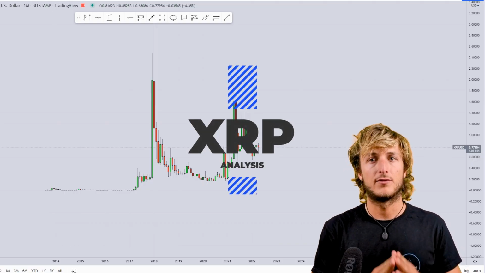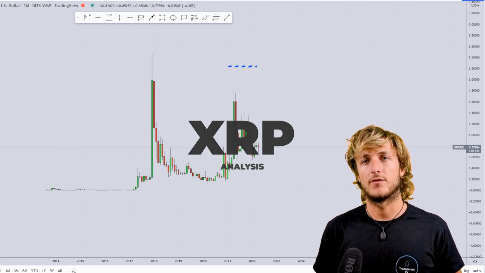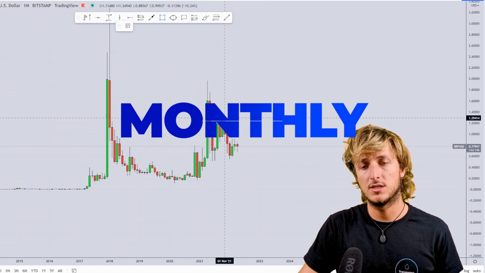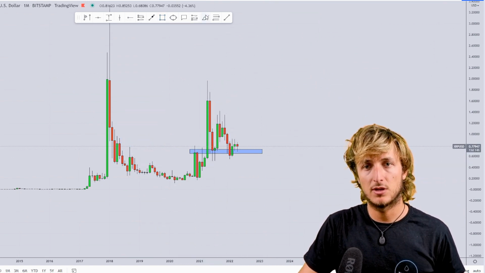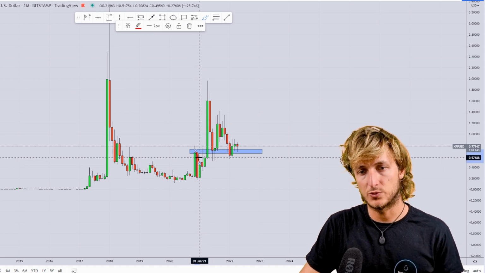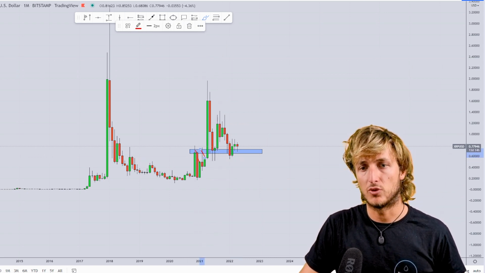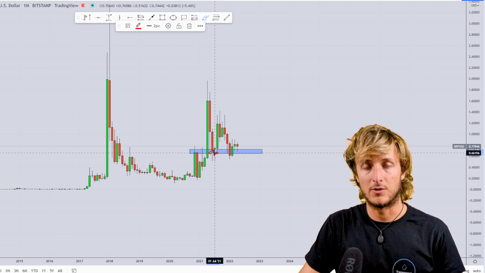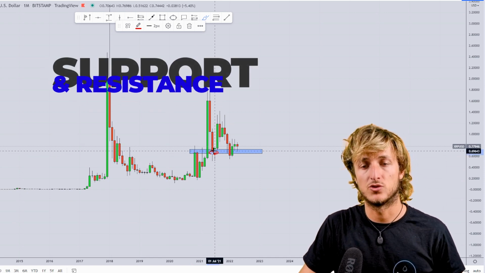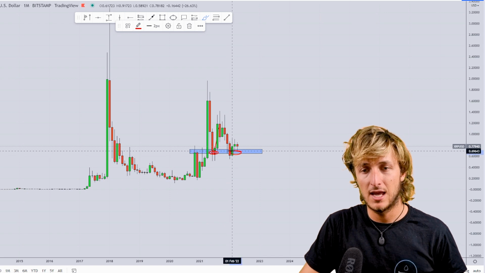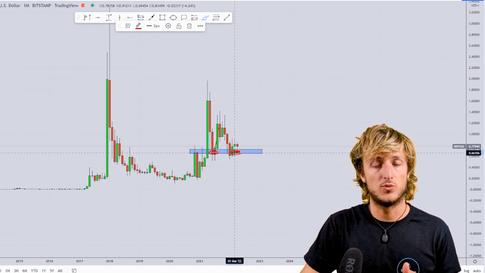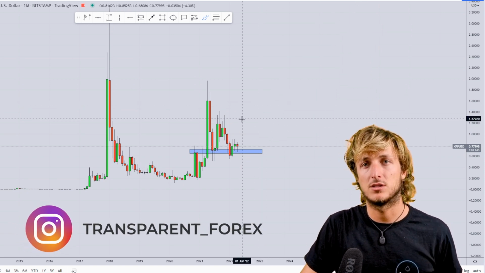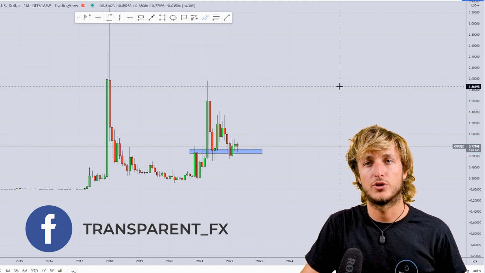Okay, so let's make a full breakdown of the situation that we currently have for XRP USD. Now, starting here from the monthly time frame, what we can see is that at the moment we are testing a very strong level of previous monthly resistance, which was resistance here and again here, which the market broke to the upside and went and retested with this move here. Now, obviously, at this point, this previous resistance was turned support. The market, in fact, rejected it to the upside. And at the moment, we're testing once again this exact same support that we do expect the market to reject to the upside.